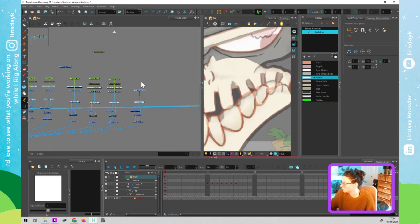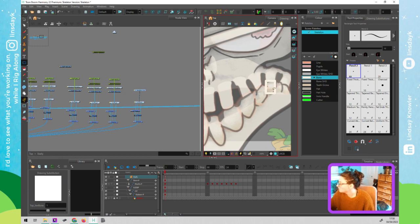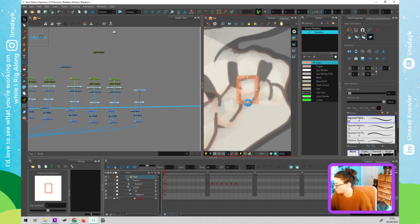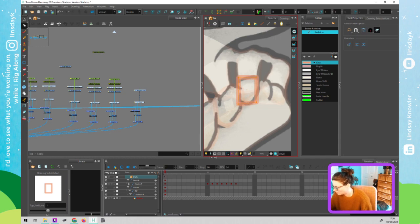Okay, so new tooth. It's just another square. So this is a lot faster. I know this is still taking me a while, but it's only because there's so many teeth. This is why I don't like rigging anything that has piles in it, to be honest. When you do a pile of leaves, you are building a lot of little things. So it's kind of like the teeth here. I wanted to avoid building as many little things as possible, but I still had to build about four teeth to get this whole thing done, but it's a lot faster than building, I don't even know how many teeth are in here, 16 or 12. So think of the time saved like that.